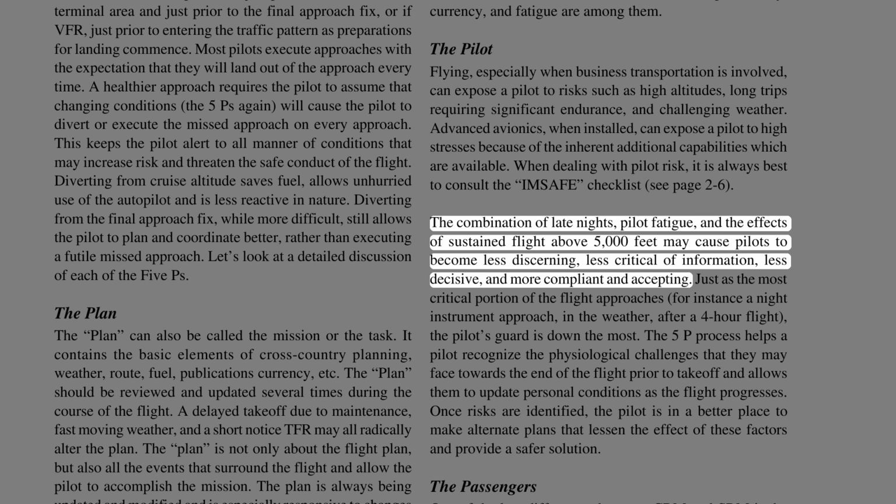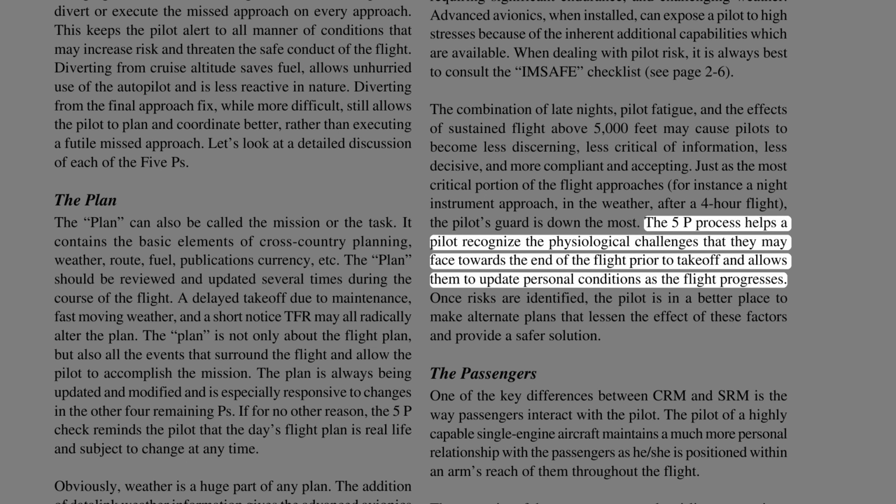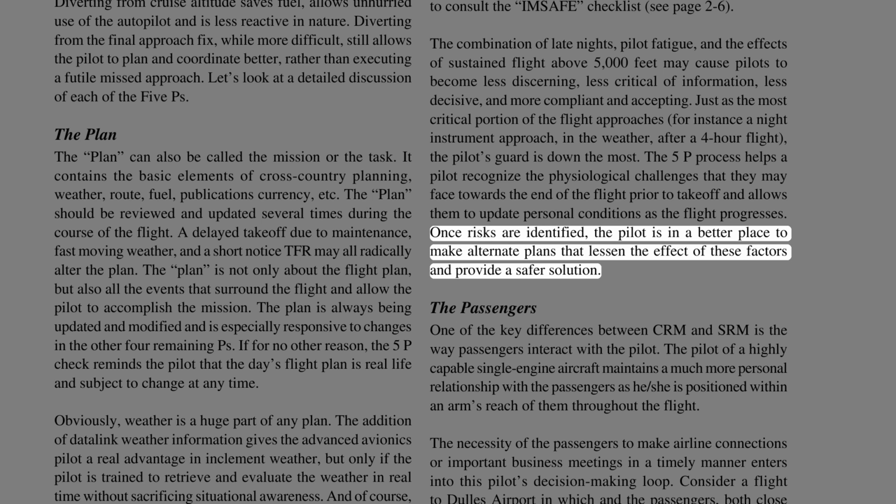The combination of late nights, pilot fatigue, and the effects of sustained flight above 5,000 feet may cause pilots to become less discerning, less critical of information, less decisive, and more compliant and accepting. Just as the most critical portion of the flight approaches, for instance a night instrument approach in the weather after a 4-hour flight, the pilot's guard is down the most. The 5P process helps a pilot recognize the physiological challenges that they may face towards the end of the flight prior to takeoff, and allows them to update personal conditions as the flight progresses. Once risks are identified, the pilot is in a better place to make alternate plans that lessen the effect of these factors and provide a safer solution.